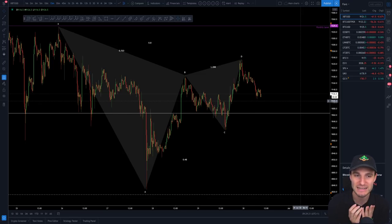I hope you can see that there's finally someone in the cryptocurrency space that is transparent enough to show every single trade. When I take a loss on this, I'm going to be more than happy to share this. I don't want you to think that I'm going to have a 100% win rate through this. But when I take a big loss, I will more than happily share this with you. I do believe that will also make for a good video. And I truly understand that you want to see me take a big loss, because then I can give you the educational reasons behind that loss.